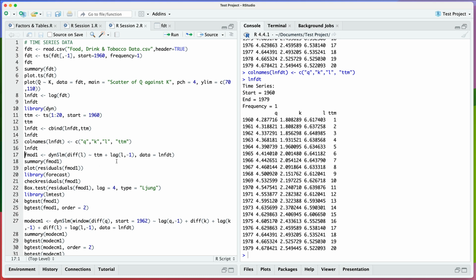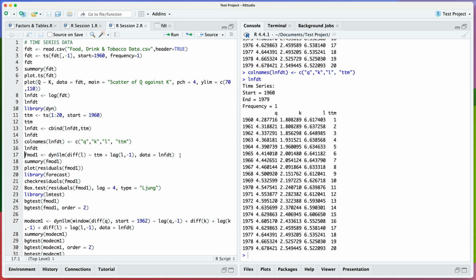I'm going to run a regression first of all using the first difference of the labor variable as my dependent variable, and my independent variables will be the time trend variable and the first lag of L. This in fact is a type of what's called an augmented Dickey-Fuller test relationship.